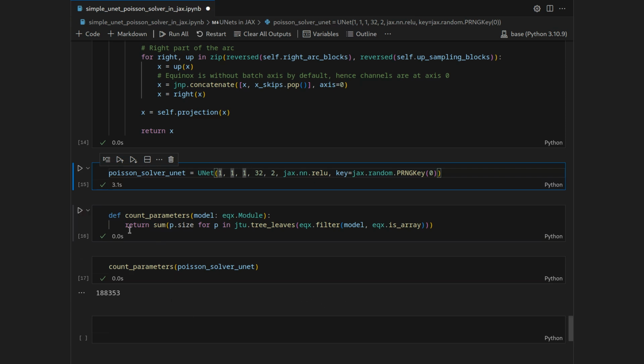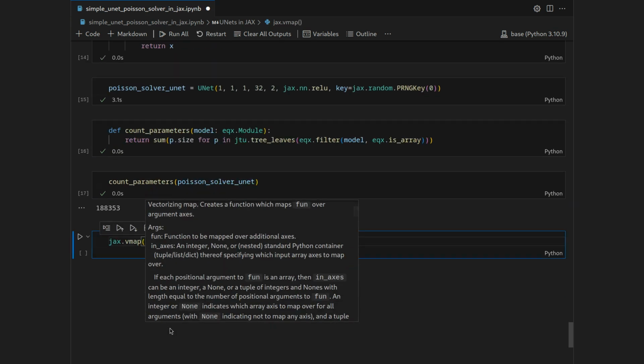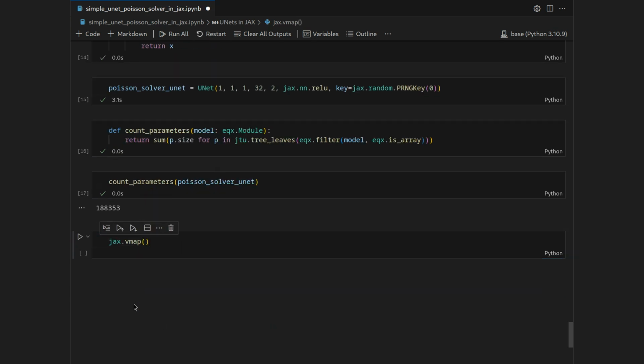Let's also check if it works. For this, I want to call it on the train data set. We will use jax.vmap because, as mentioned, Equinox networks are single batch by default, so they don't have a batch axis. If we use vmap, it rewrites our function, in this case the Poisson solver UNet, to take an additional batch axis.